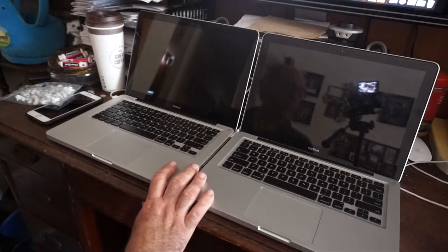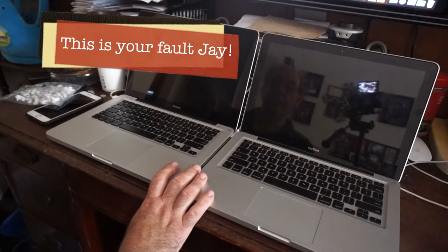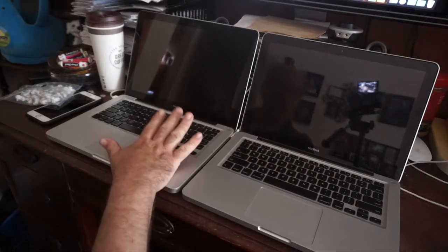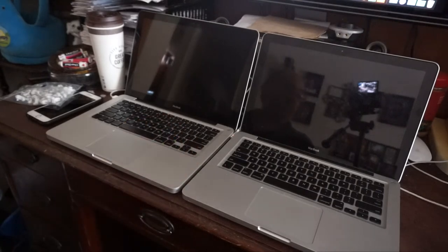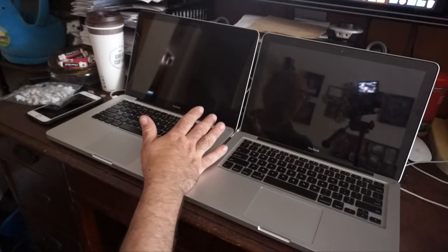These are both running OS 10 Mojave, 10.14.5. My friend Jay said about doing a video because he doesn't believe that Mojave runs on these machines as well as I say it does. And I was actually quite skeptical myself. I ran High Sierra on this one here, the 2 gigahertz model, for quite some time. I was not terribly impressed with it. I thought it was very laggy. It was a good operating system, but I thought it was rather laggy and kind of sluggish. Now, granted, I was only running with 4 gigabytes of memory, but in terms of just running the operating system, I think anytime you get over 4 gigabytes, I don't really think it makes a lot of difference.